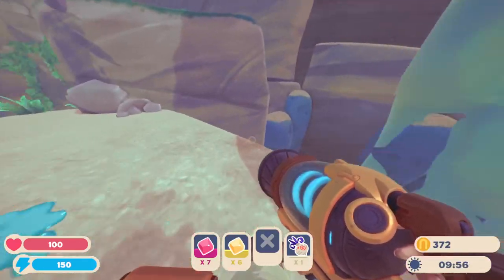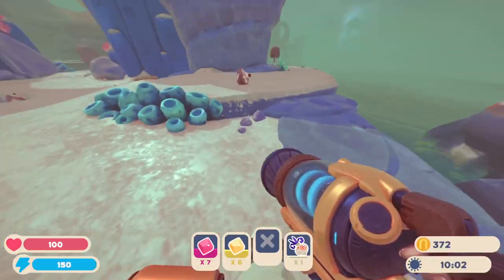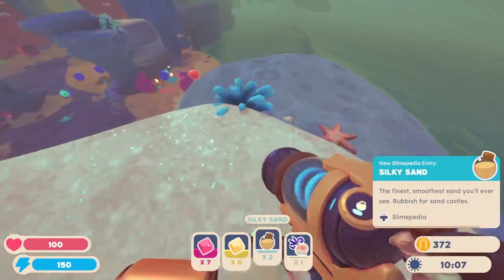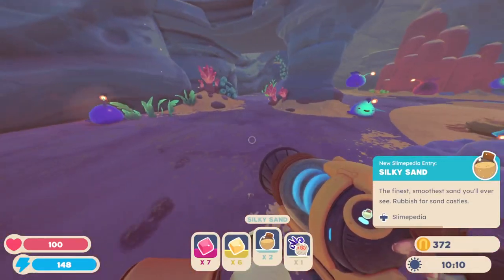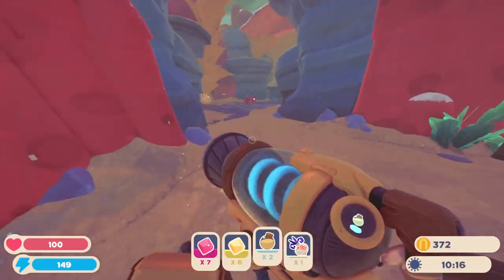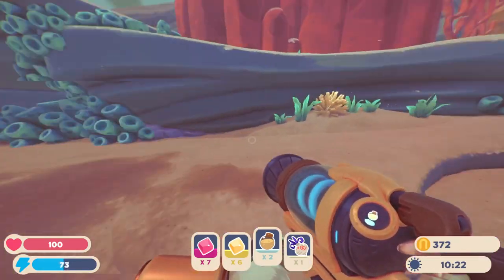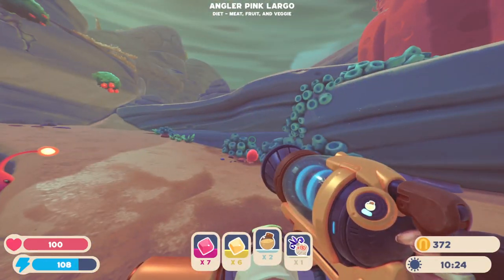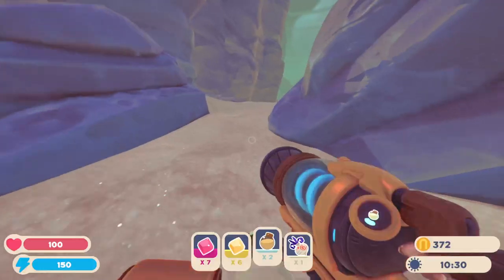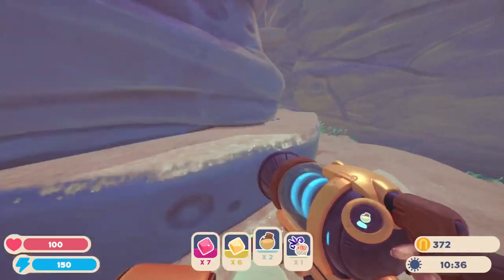Oh, I need the jetpack. Move forward here. I don't have that. Ooh! There's the sand stuff. Okay, so we find out where to get the sand. Run! Run! Aha! And take me up, brother! Oh, silk sand, whatever. Something.